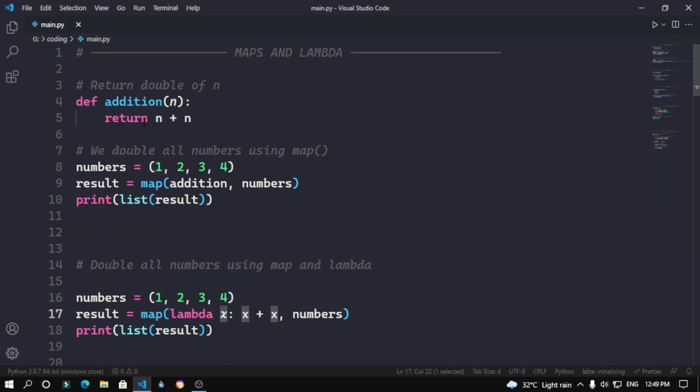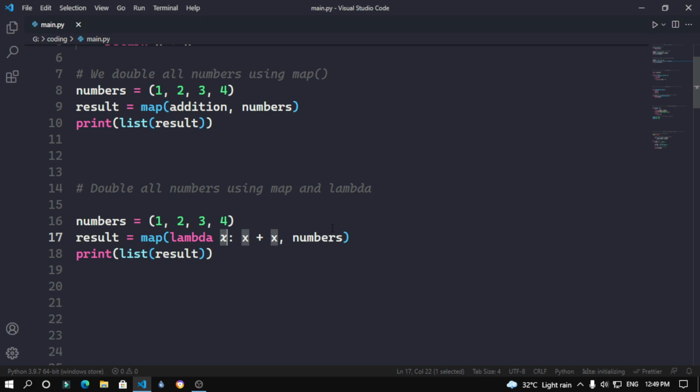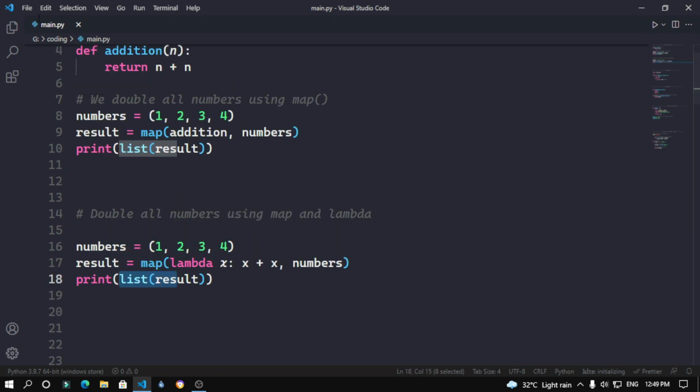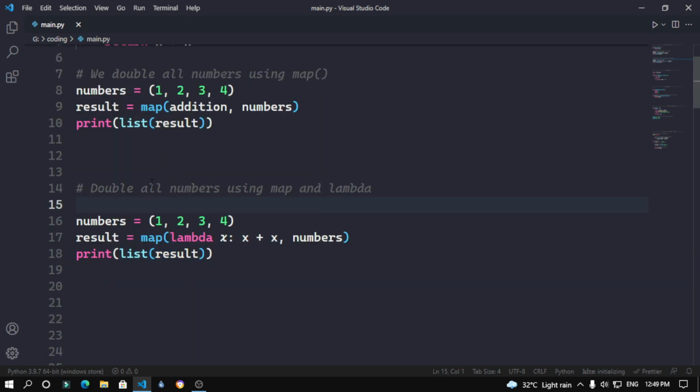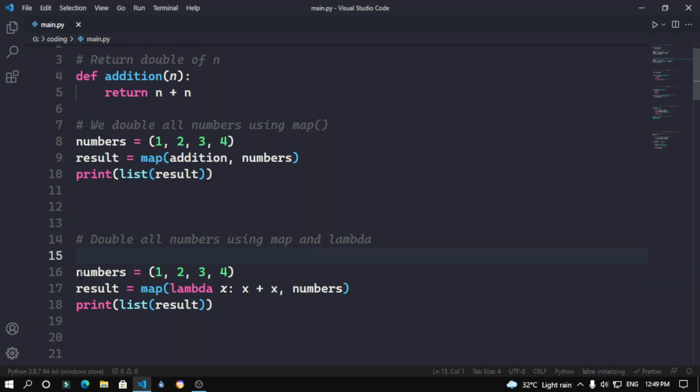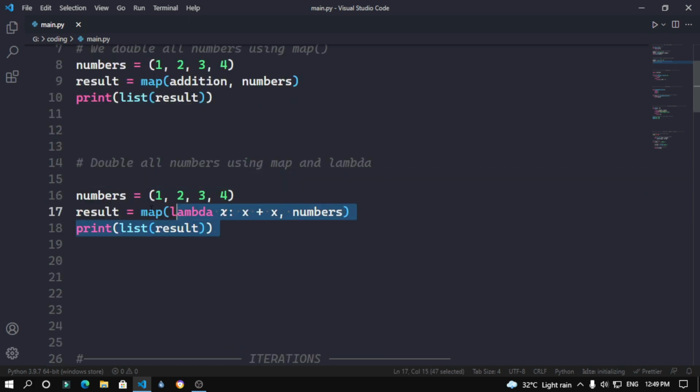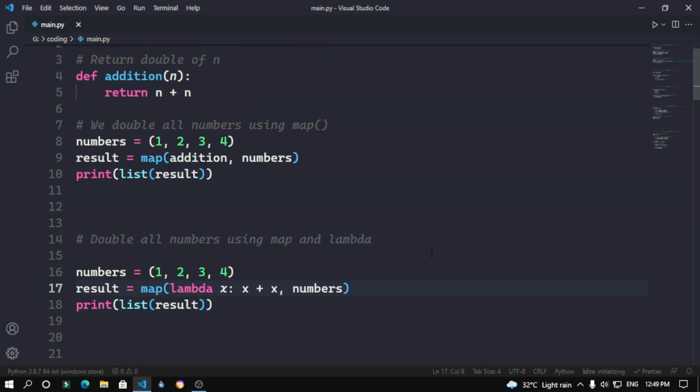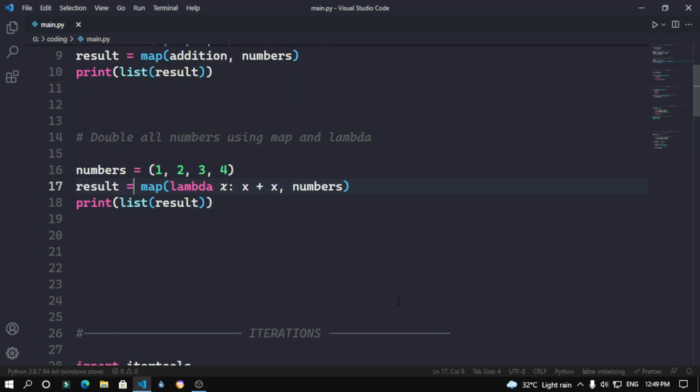Similarly, you see over here, like def addition, we have given a name and we have added themselves. It will give a number. This number will be fetched by the map method, and it will be stored in the result over here, and it will print the result. So these both things are the same, and this lambda method is very modern and very short code to understand. So this is very important in map and lambda.